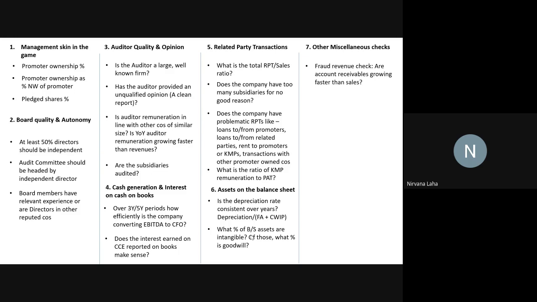Kunal, Bhavna, either of you? If sales are growing at 30%, account receivable should be growing at 30 only. Logically, it should. There's no reason for you to suddenly extend more credit to new consumers, right? Or less credit to new consumers. Logic says that it should more or less be in the ballpark. Now, exactly the same will never happen, but there should be no reason for it to change significantly, right?